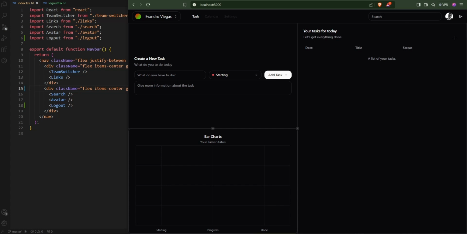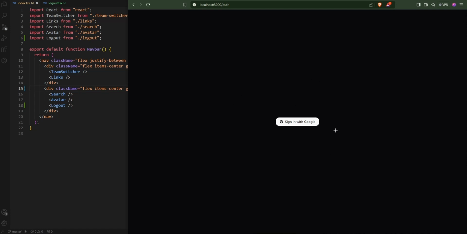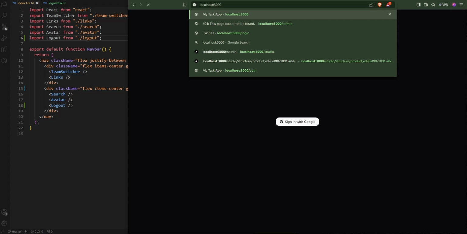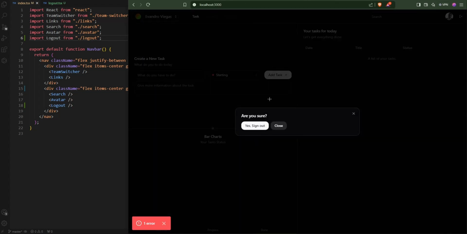Nice. So now let me log out, and yeah, it's going to say, "Are you sure?" I'm going to say yes, sign out. And what this is going to do is take me back to the auth page. There we go. And now let me go back to the localhost 3000. When I do this, you see that it let me go to the localhost 3000, but I am not signed out, so this gives me an error. All right, so what I have to do is protect every time that the user is not authenticated. This is not going to let me go to the localhost 3000.